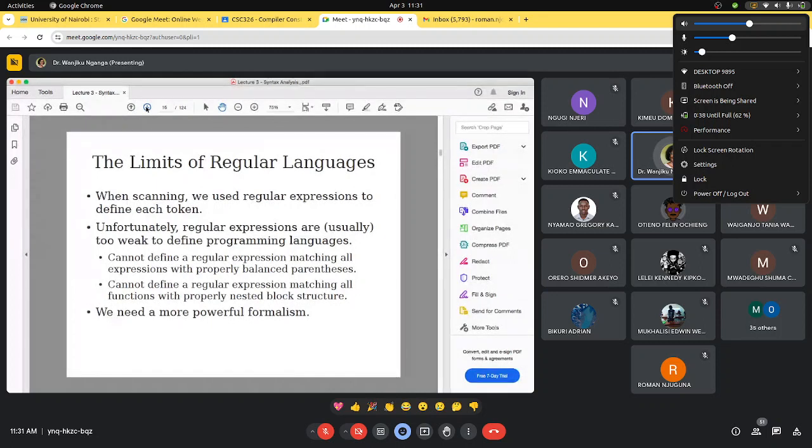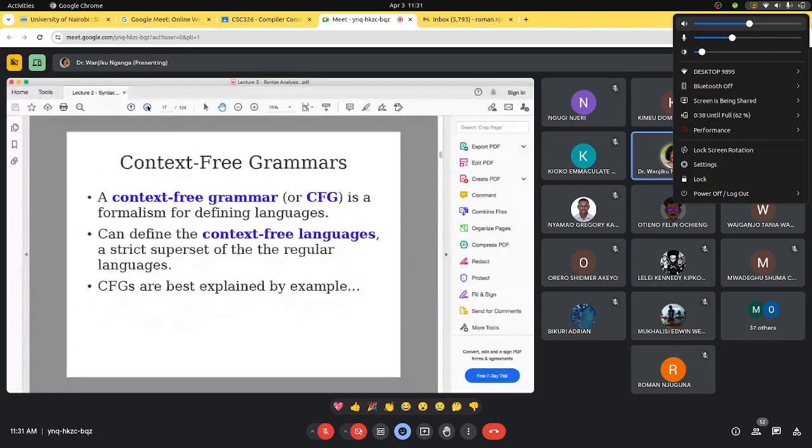So for example, if you're trying to confirm that parentheses are matching, that there's a matching right parenthesis for every left parenthesis, you can't do that using regular expressions. And even if you're trying to check nested block structures, you cannot do that with regular expressions because that is more than a regular language. So these are context-free languages. And that's why we said we needed a more powerful formalism to represent that class of languages that are not regular. And this is why we introduced CFGs. So I hope you all remember that. This is stuff we already know, so I'll move pretty fast.